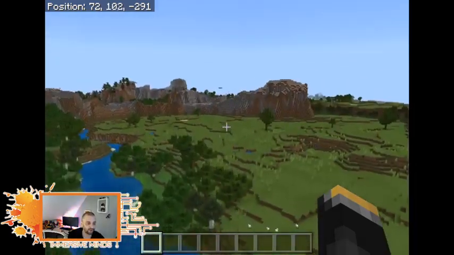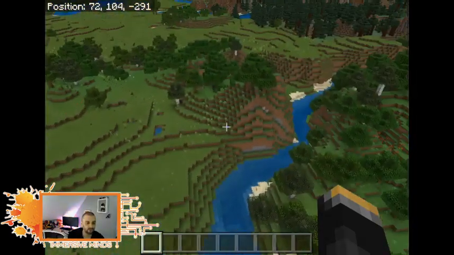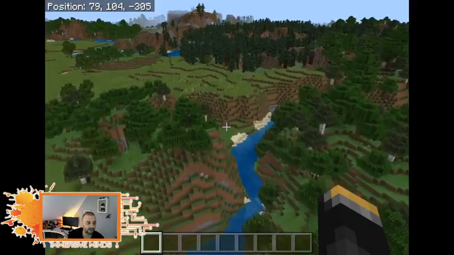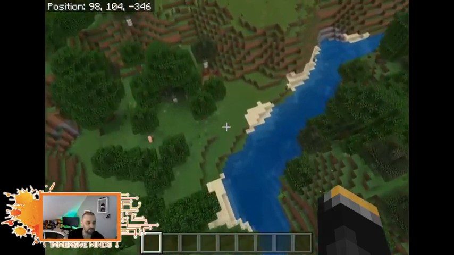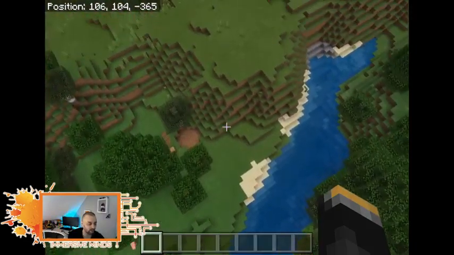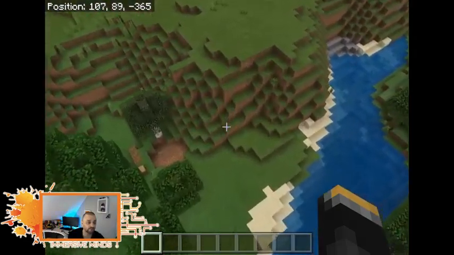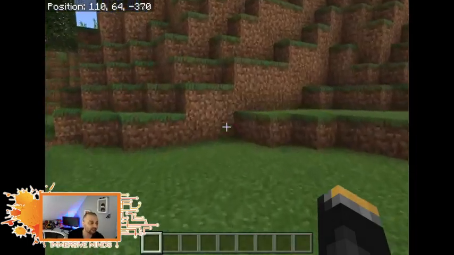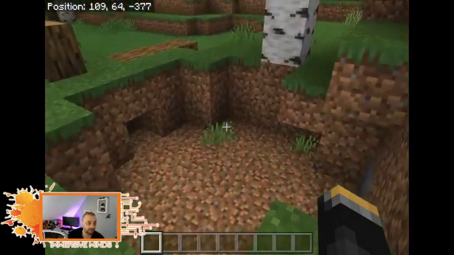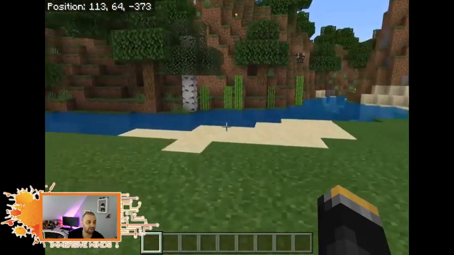Look around at where you want to go. Let's go further along this river to that little flat patch in there instead then. We'll head over here, and then when we're ready to land, we just look down at where we would like to land, and we either hold the shift key or we double tap space again. There we are. And because you're in creative mode, you won't die. You're not going to die if you're in creative mode.